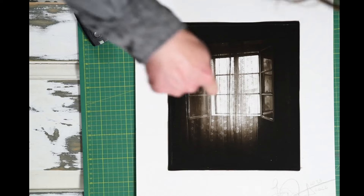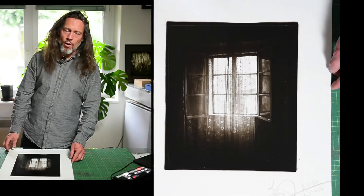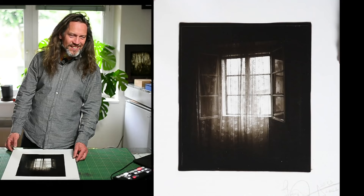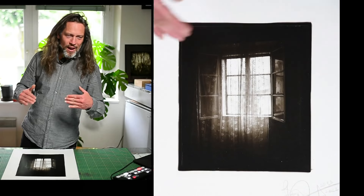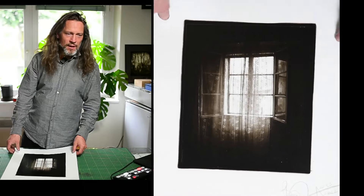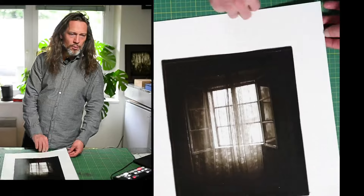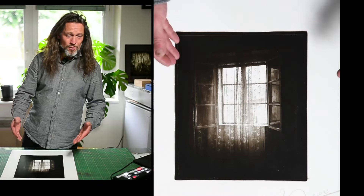Hey! Burut Putelin here. Today we'll talk about this image. This is a carbon print on paper. I prepare everything from the glass coating, making wet plate collodion negative, taking an ordinary acid-free fine art paper, coating it with gelatin and so on — and I make this image from scratch.